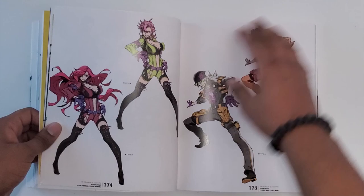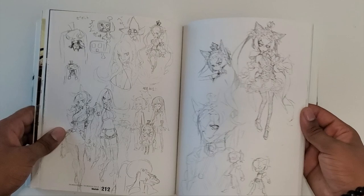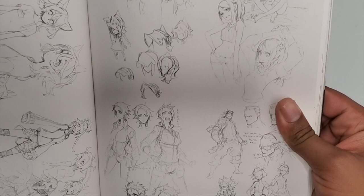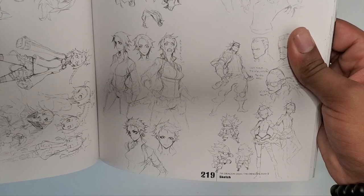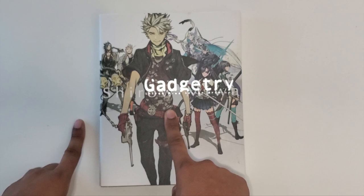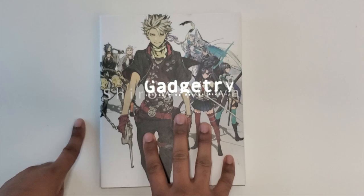More sketches. Honestly, I live for this. It gets the creative juices flowing. Through seeing the sketches, you're able to get into the artist's head. What lines does he do? What lines does he stress? Really good artist. Not in my top five, I wouldn't even put him in my top 10 favorite artists, but top 20, maybe. He's a really good artist, but yeah. Anyway, on to the next one.